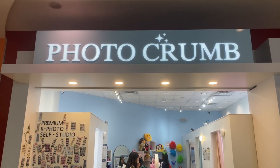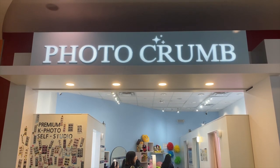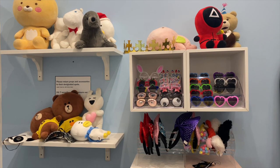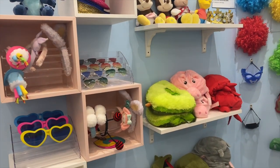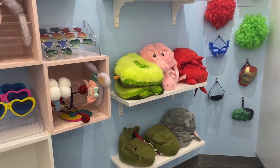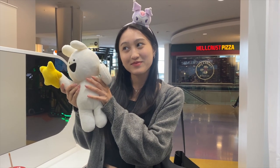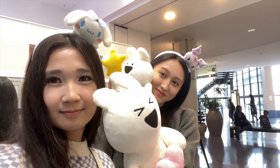There is a mall called Metrotown located in Burnaby. We stopped at one of the recent openings — a photo booth studio called Photochrome. Photochrome was developed in Korea and delivers a premium and captivating experience. They offer different accessories you can choose to take in the photo booth, including cute stuffed animals, sunglasses, headbands, and cartoon flowers you can pose with. My friend had her accessories ready to enter the photo booth. We wanted a Sanrio theme — the cinnamon roll headband also matched my top, so we went along with it.